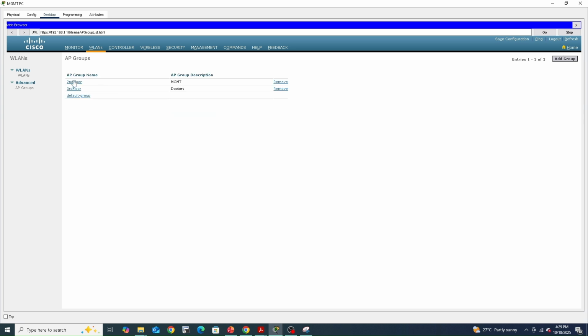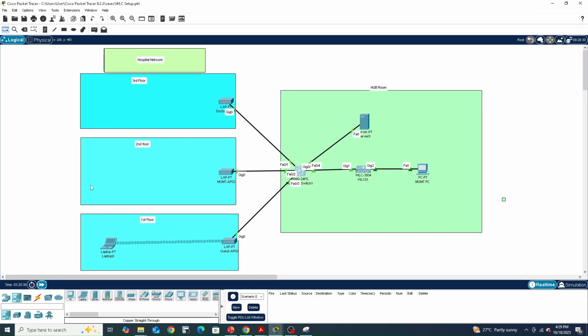And now click on the second floor and do the modification as we did for the third floor, calling the right WLAN combination and the AP combination. So if I come here, you can see that this is my second floor. Under the second floor, we should only have the second floor AP and the management WLAN. So I'm going to do that here.